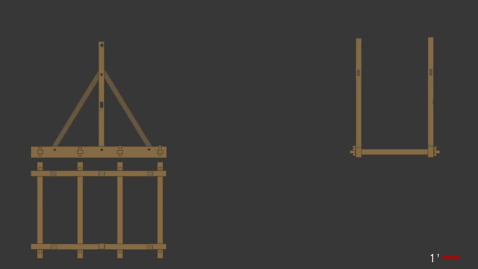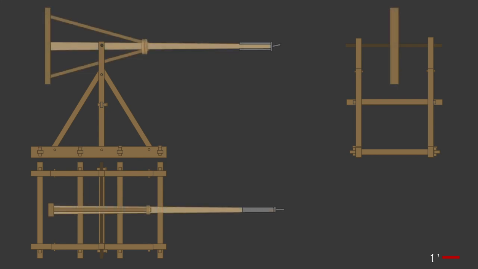Upright beams were then made, with struts on either side holding them securely, and another strut holding them apart from each other stably. The diagonal struts and upright beams were pegged in place in blind mortises with round tapered pegs. Finally, with the frame being complete, the throwing arm is placed on the axle, which is a 2-inch iron bar fitting through two holes in the top of the upright support beams.